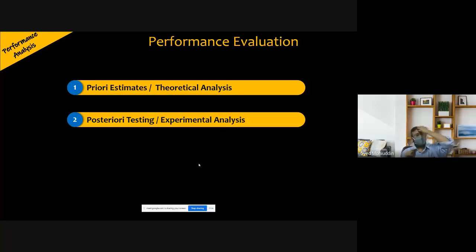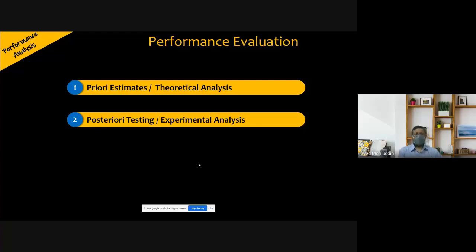That is why the term testing comes in here. When we actually run a program on a machine, we see how much time it takes and how many resources it consumes. Through these two things, we analyze algorithms: one is priori estimates and the other is posteriori testing.